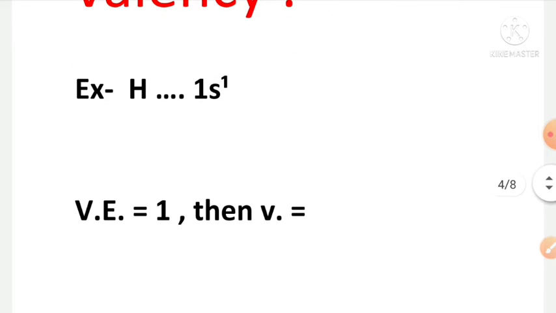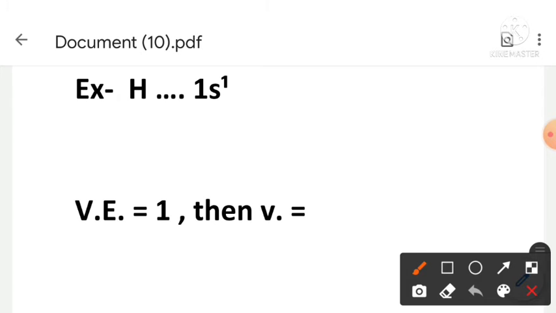If you have given as an example, here we know that the Z of H is 1. So its electronic configuration is 1s1. Now we know that its outermost shell and innermost shell is 1s1. So here we accept it as the outermost shell. So here valence electron of hydrogen is 1 and valency is also 1, because I saw in condition 1, if number of valence electron is 1, then valency is also 1.